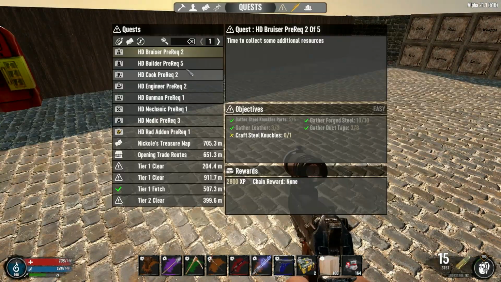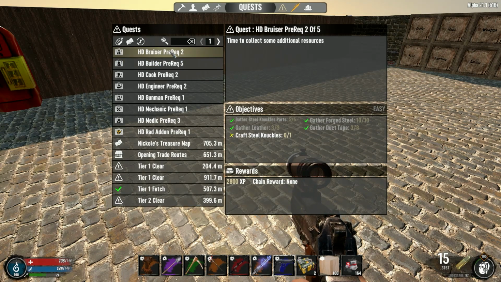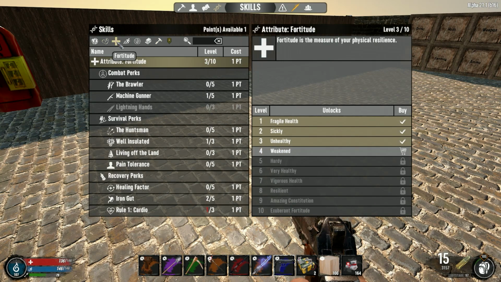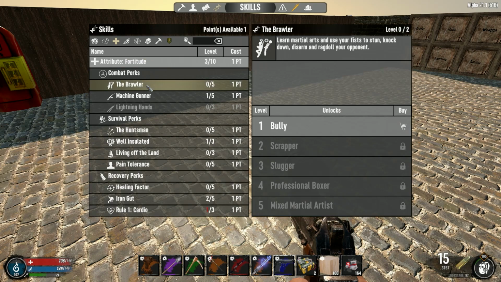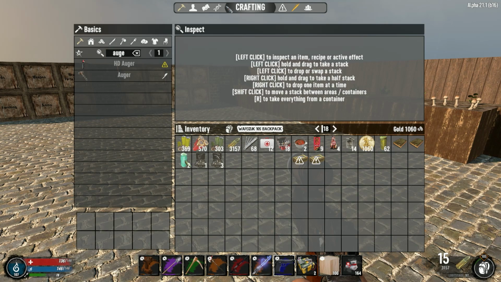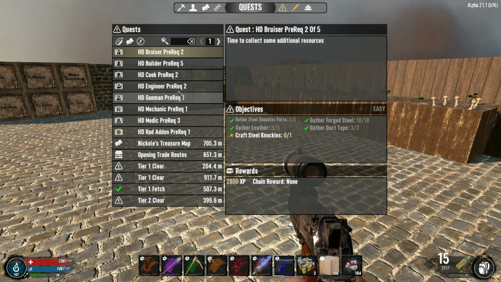What else do we have here? So builder class, we need to craft the auger. We're busy doing that. This one we won't be able to do for a long, long, long time. Basically, what we can do, you have to spec into Brawler over here. Then you can get more books. So if I put a point, since we know we need that for a class, we can put one point in there. Now we're going to get more books from the Brawler class. That's so amazing. It's a really good system in A21, but at the same time, it slows down progress so much. Generator bank, we still need books for that.